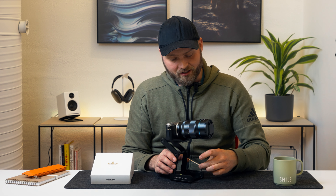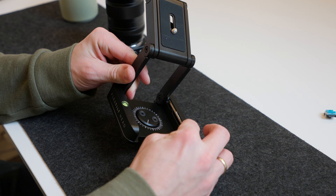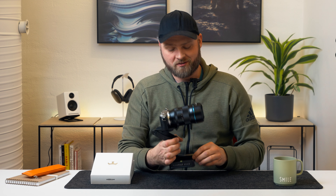The Allen wrench connects to the base. If I had read the manual from the start, I would have known it goes straight into the foot of the Flex Tilt Head — and it's magnetic, so you won't lose it. One thing we discussed when we first unboxed it was that it could be nice to have some sort of a quick release system, maybe something like the Arca. But after a while, we found that it was really fast to work with anyway, so it doesn't really stop you.